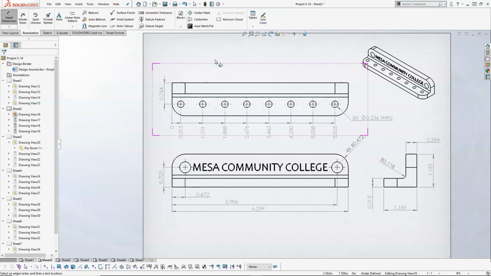All right, so a little bit cleaner. And like I said, it doesn't really bother me to mix the dimensions, but if I was producing this for manufacture, I would probably go back and put these items in ordinate as well, just so that it has that consistency across all of the views. All right, so as far as the text, we'll probably just give that a note to match.